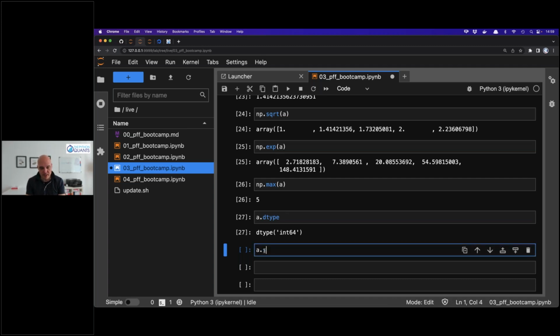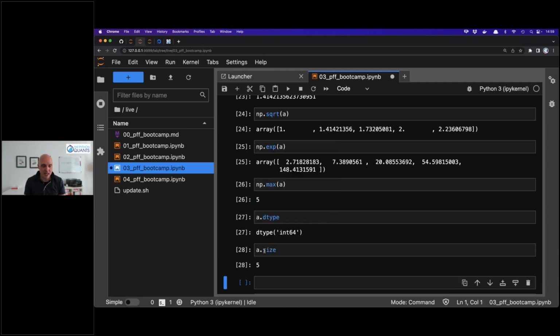Then we have also something like size, where we get the size, meaning how many elements we have. So there is now a bit of meta information, and there is more that we could figure out. But I think that's enough for the very basics.